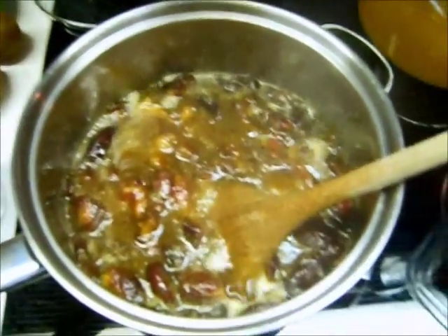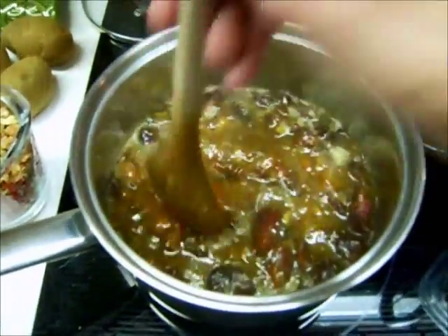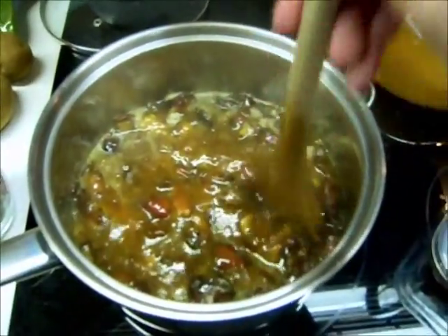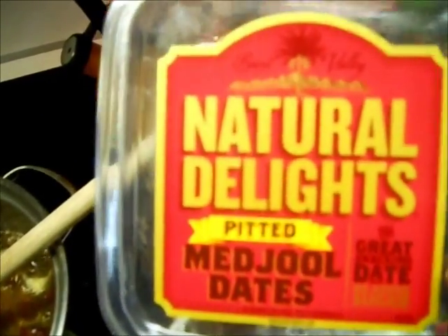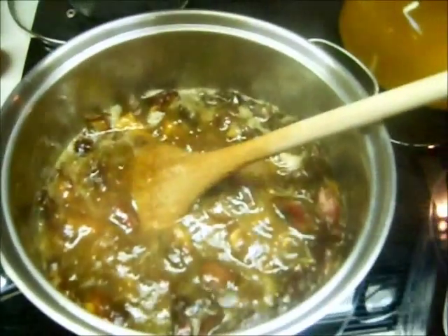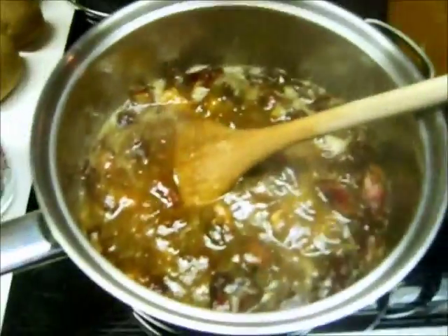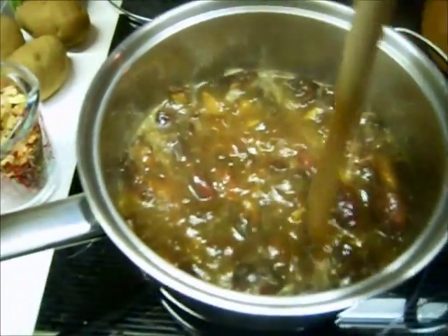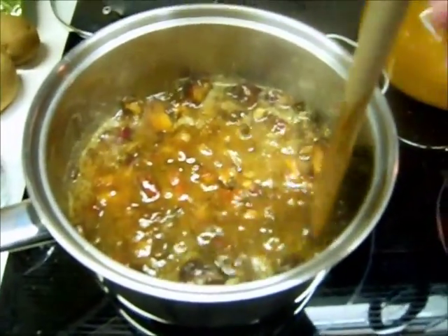Here it is bubbling away and I'm taking this flat-bottom spoon and just mashing it up. But I have a confession to make — I'm one of those overzealous cooks. The recipe calls for 12 ounces, two and a half cups of dates, but I put 24 ounces in — two full packages. We're going to have a lot of filling to go in the cookies, and that's better than being scant. That's just my motto.